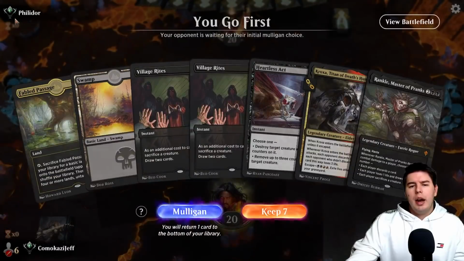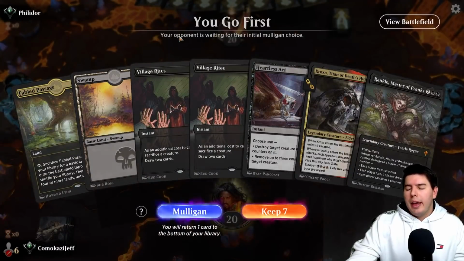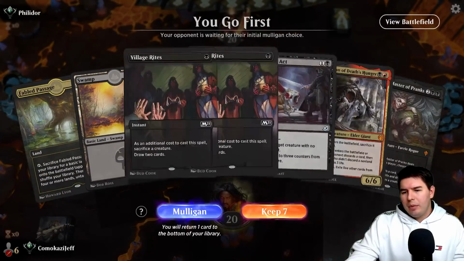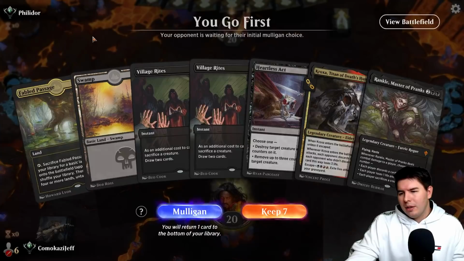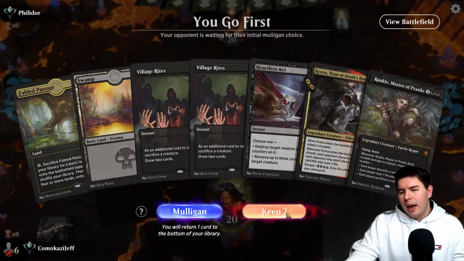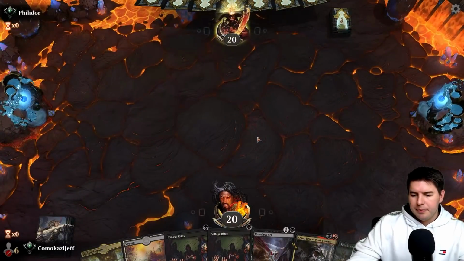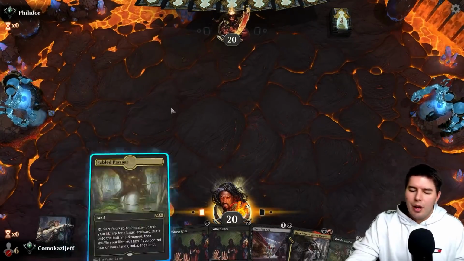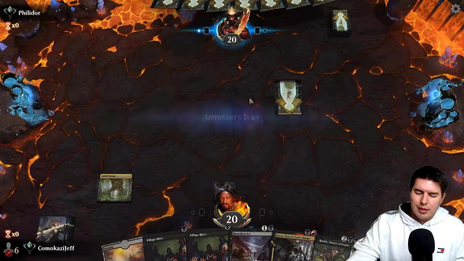I don't know. All right, up against Philidor. And we do have Kroxa. We don't have the third land to play Kroxa and the Village Rites right away. I kind of want to hope for that. Let's go ahead and keep this though. We'll try for it. We can hold up Heartless Act one turn, try to draw a land for a couple turns.